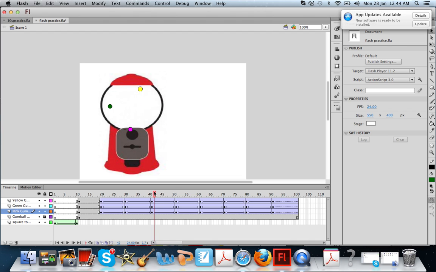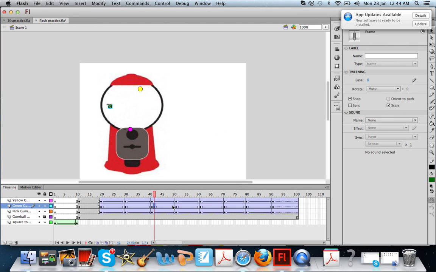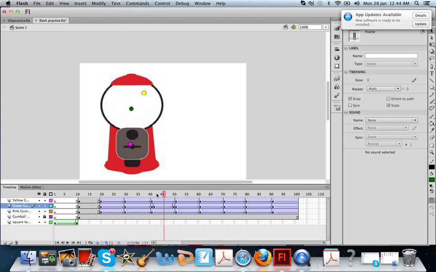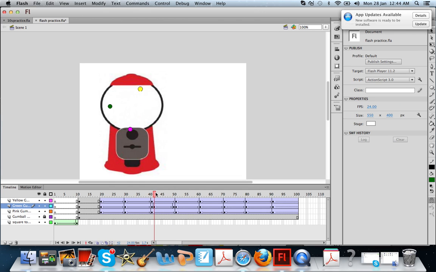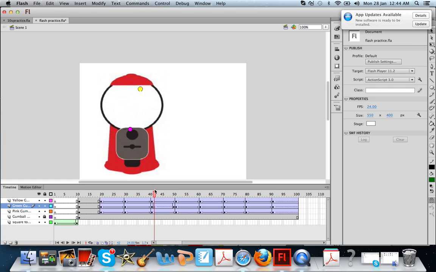So at frame 40, on the right gumball one, I want you to right click right in front of it, so frame 41, insert a keyframe. And go right to frame 50, insert keyframe. So that right before and after, at 41 and 49, you've inserted keyframes. What you're going to do is you're actually going to delete it so that it is hollow. And delete it.